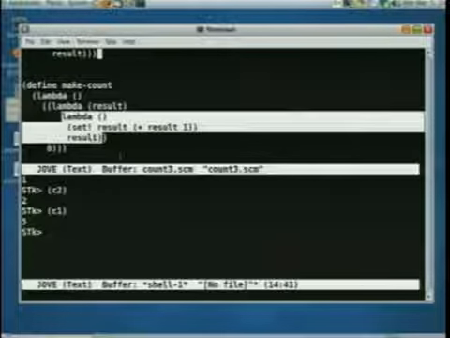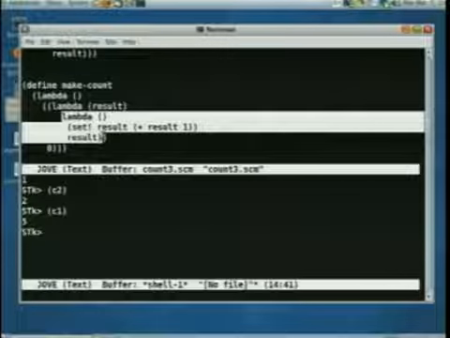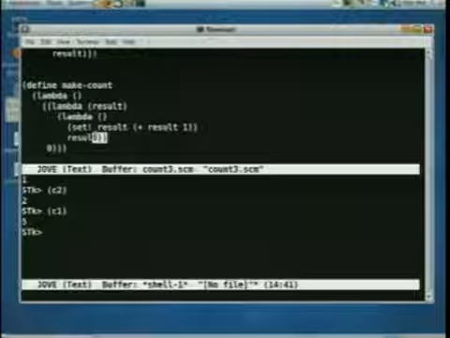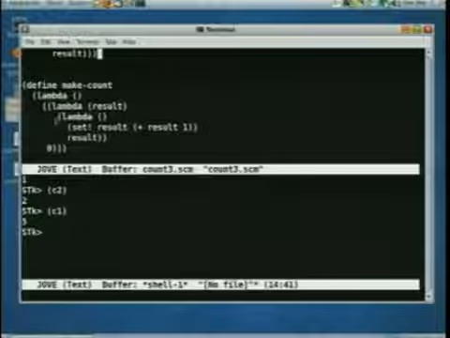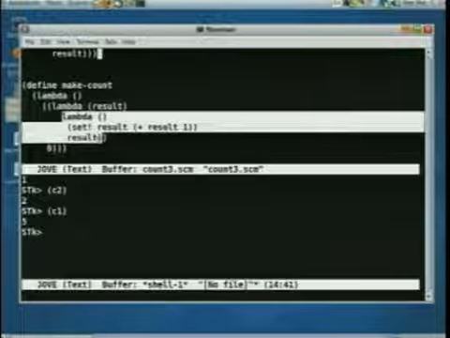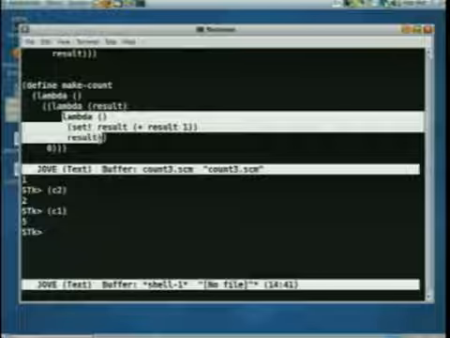So this inner lambda is a particular counter. It's C1 or C2. It's this inner lambda, or a procedure generated by this inner lambda.